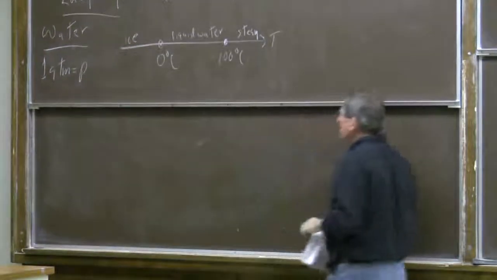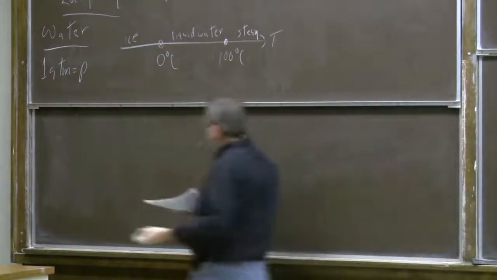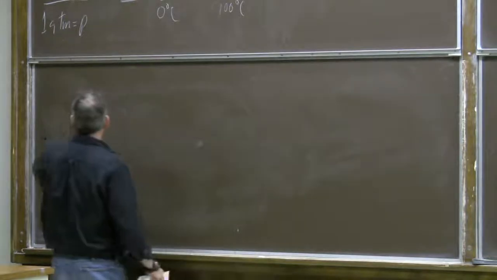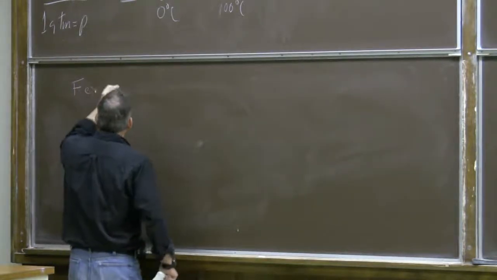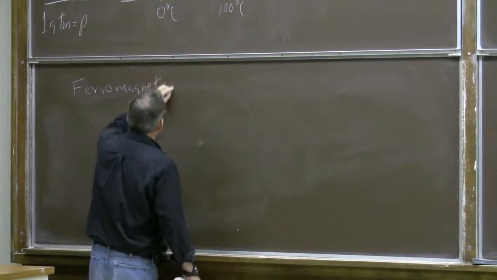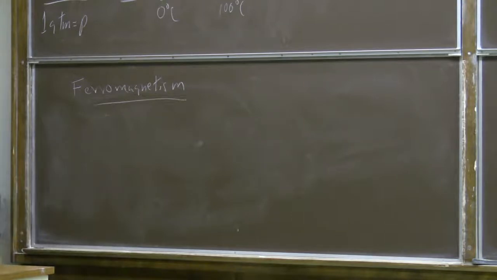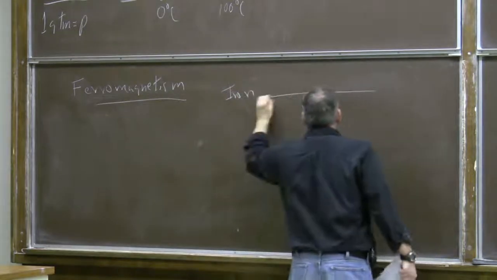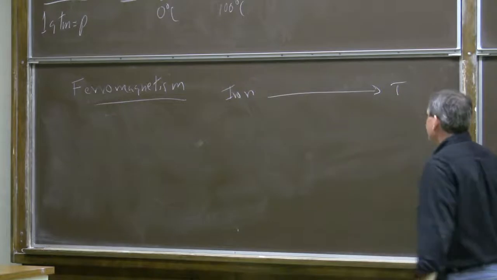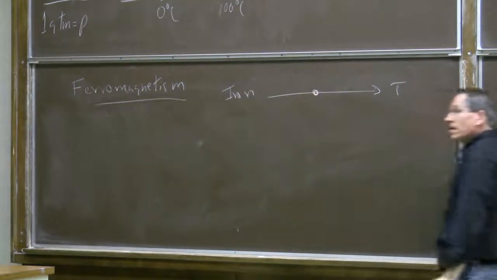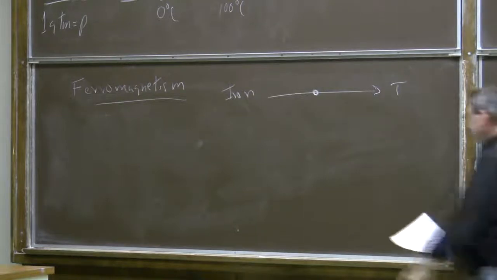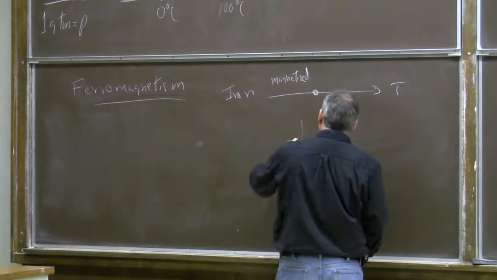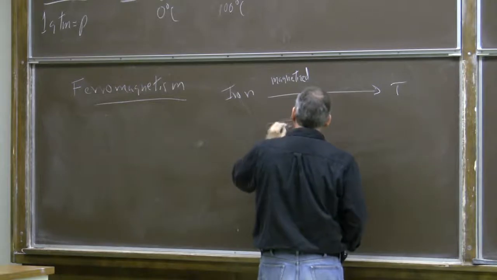But there are many, many types of phase transitions, which are of interest to physicists. So one which we kind of talked about and which we'll discuss in more detail later on is ferromagnetism. Now you know that iron magnetizes at least at sufficiently low temperature. But if I consider iron as a function of temperature, at a sufficiently low temperature it spontaneously magnetizes. It has a magnetic moment. The spins in the iron like to align.